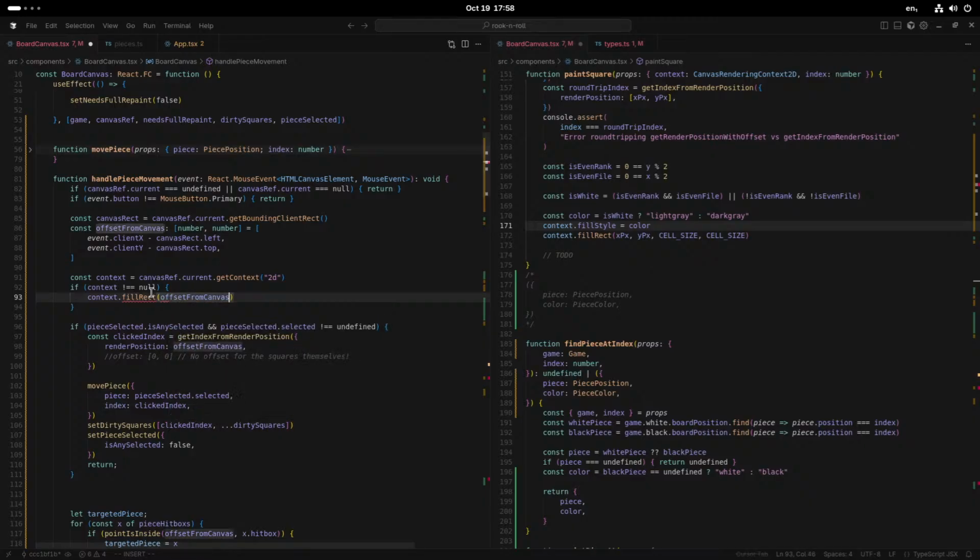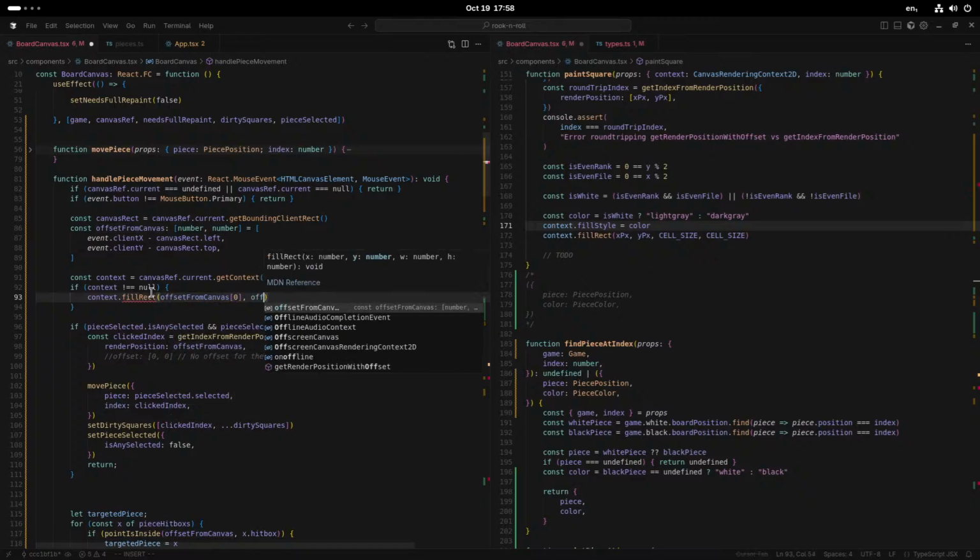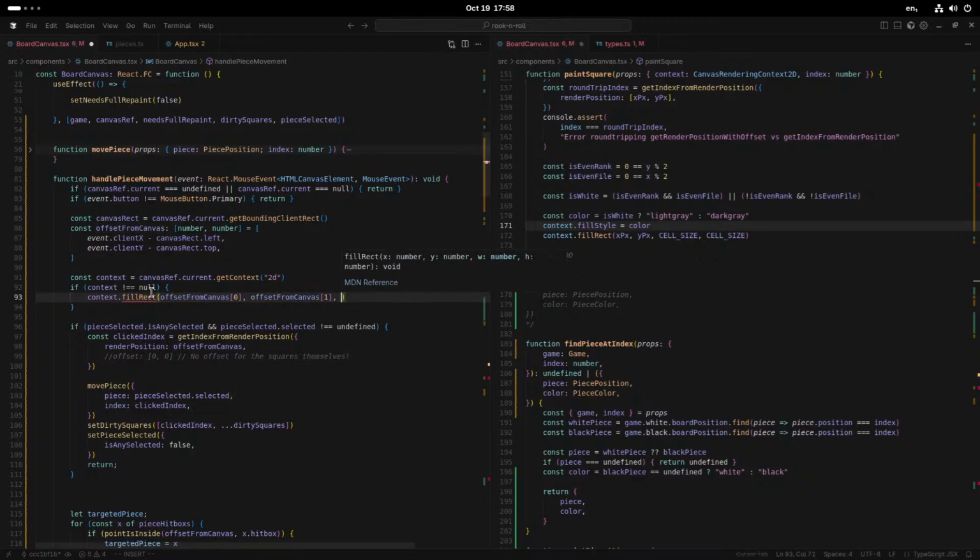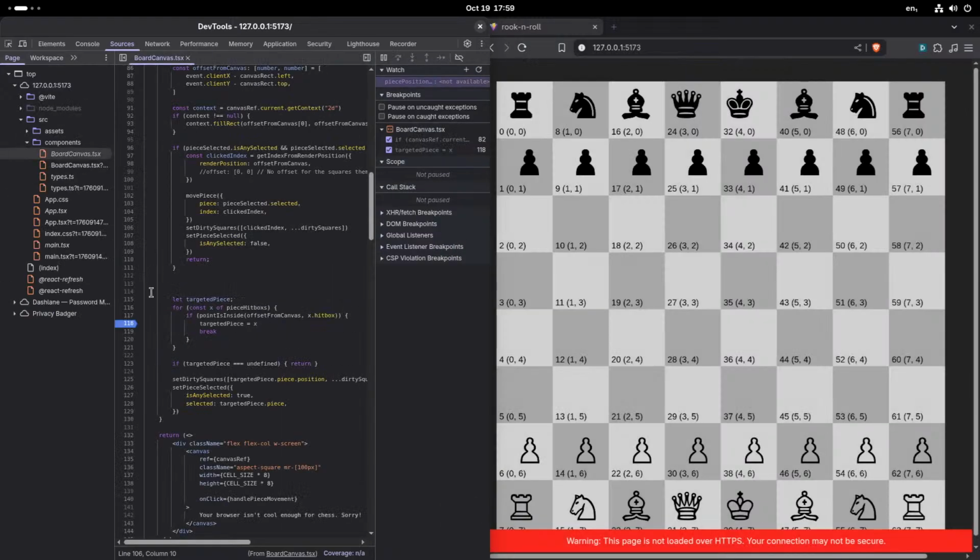Offset from canvas 0, offset from canvas 1. Width is going to be 2 and 2. So the top left corner of it, like this is not going to be precisely in the right spot, but the top left corner should be.